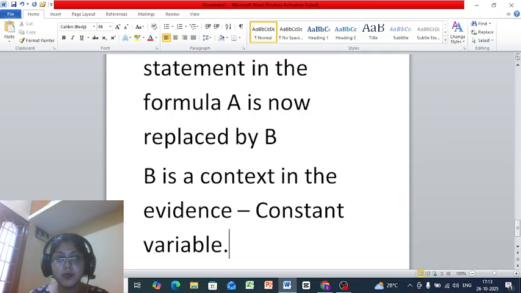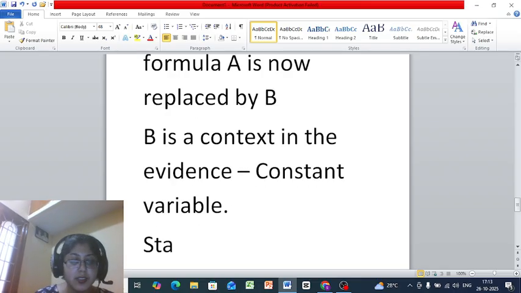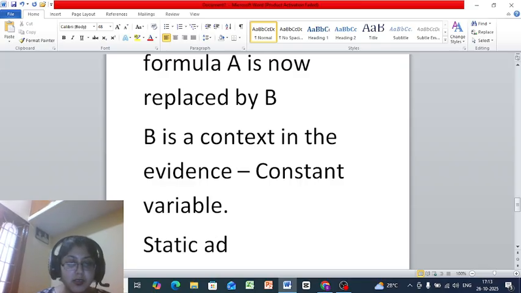Now, when we talk about variables, we should understand that we have static and constant variables.